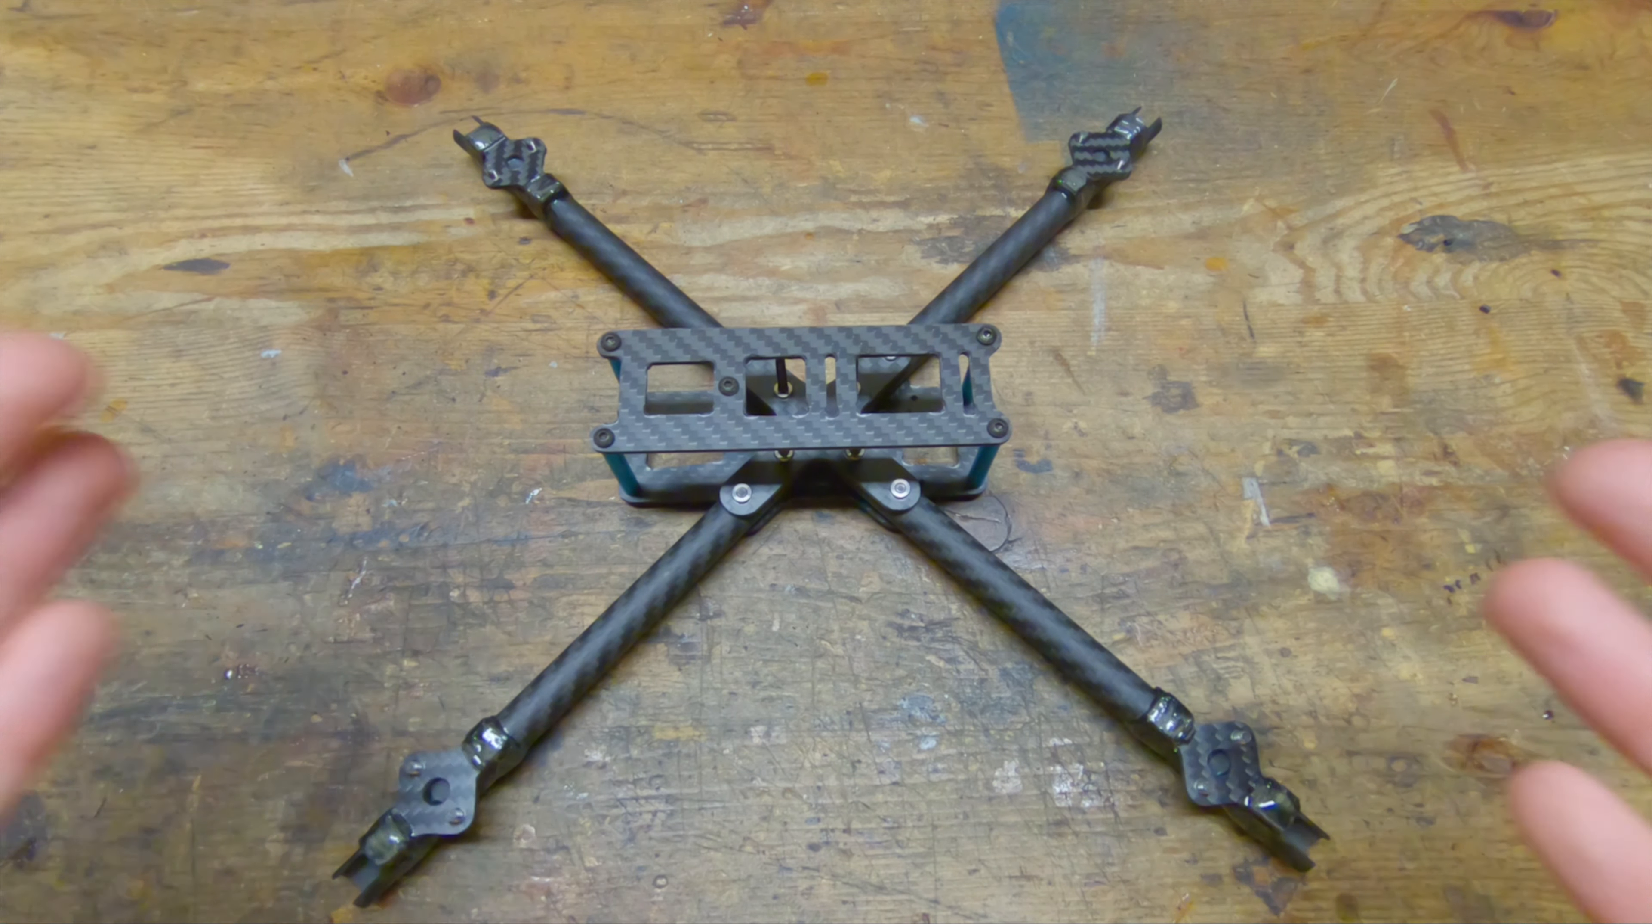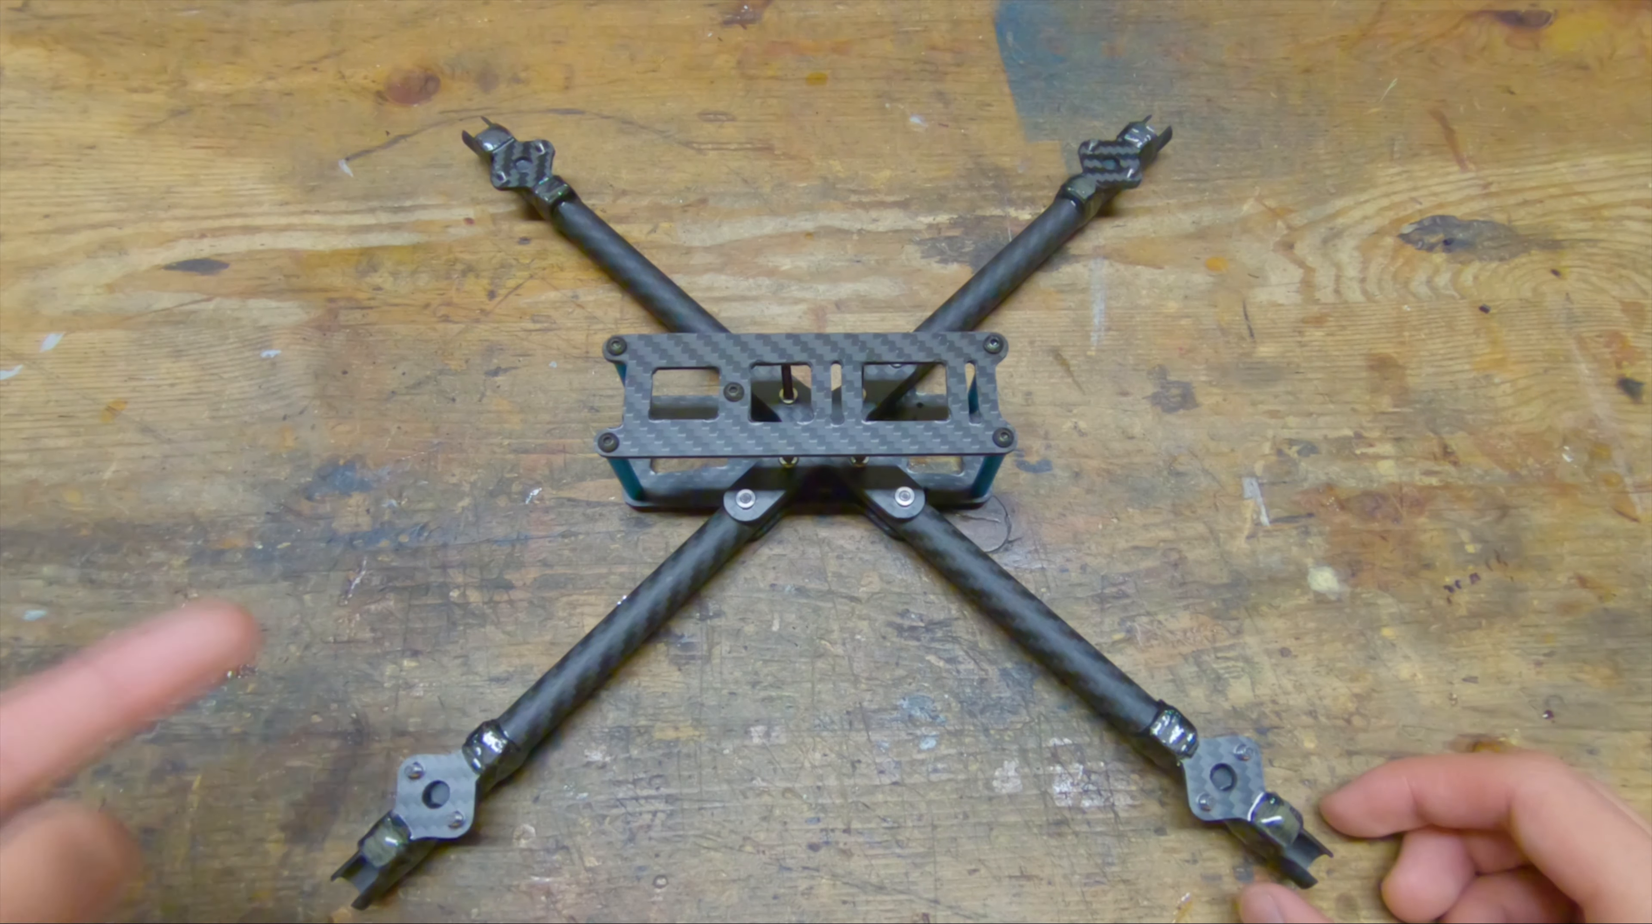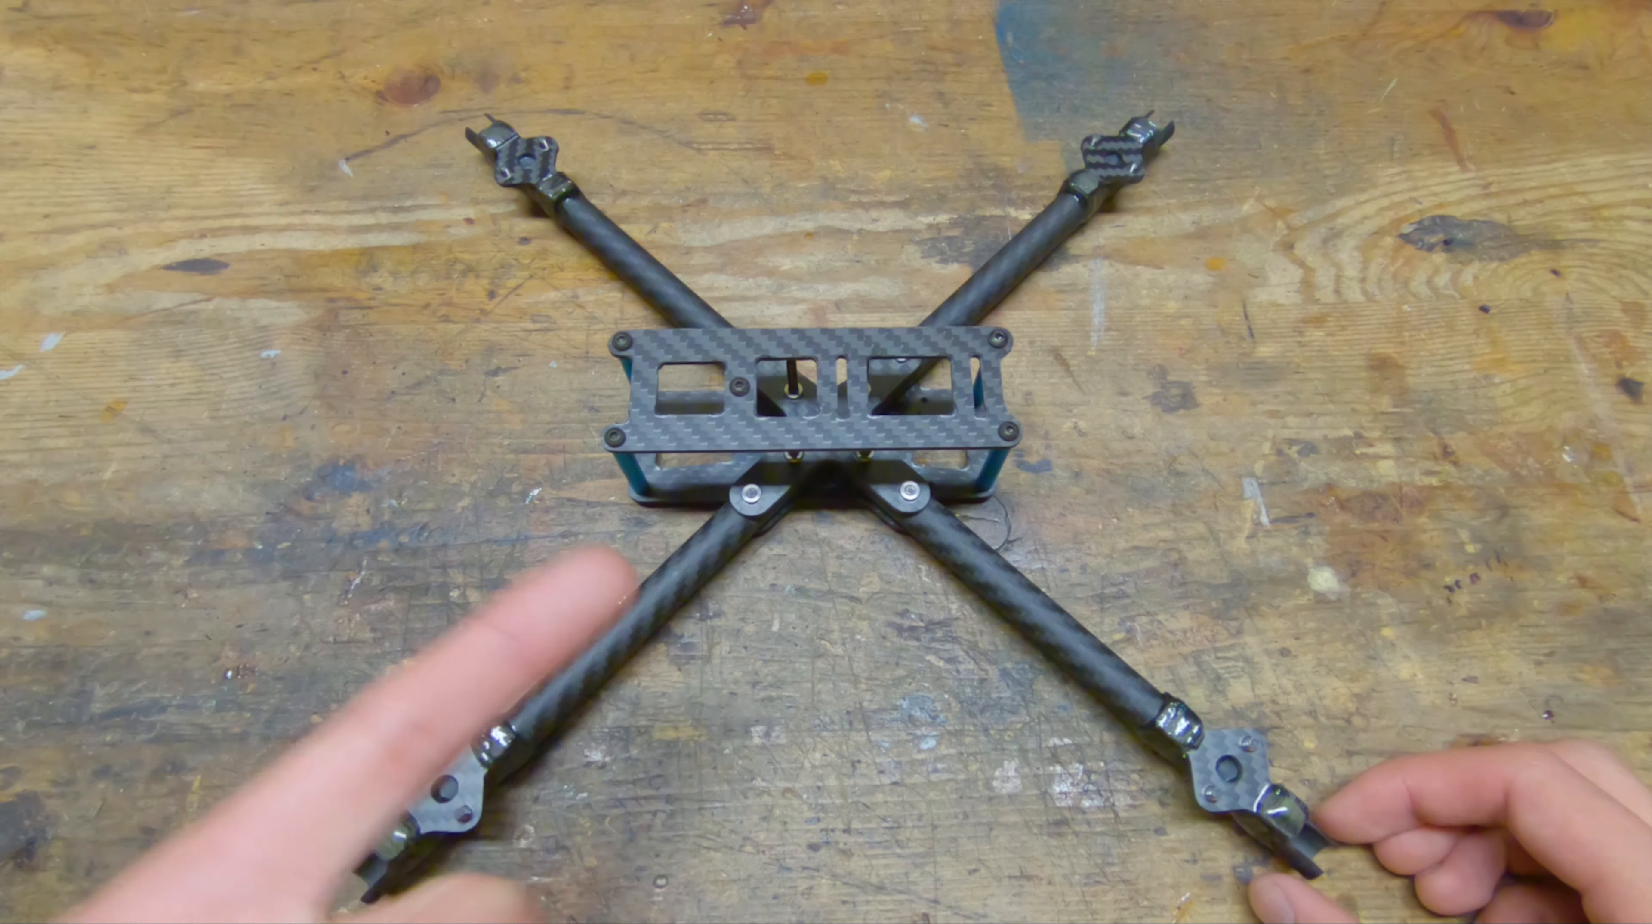I hope that you guys enjoyed seeing how I built this frame without a CNC machine. Now let's talk about the design philosophy of the Tubular Quad. At the time that I built the version 1, I was flying the six inch Alien and I liked the six inch aspect because I found that six inch twin blades compared to five inch tri blades had better speed, better grip, better efficiency, and just general effortlessness to the way they flew which I really like.